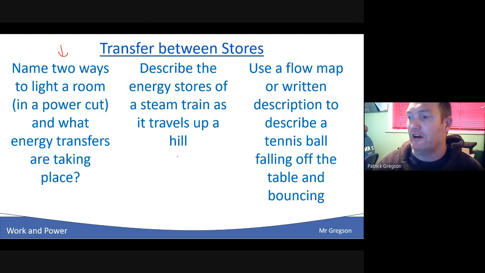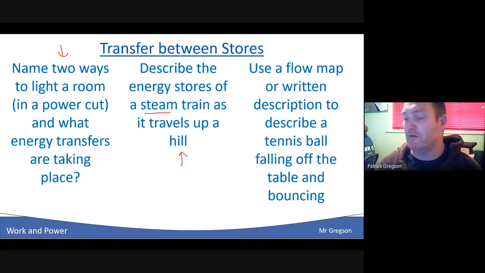This wasn't exactly the question, but it's pretty close. It was about a boy cycling up a hill, and it was for 6 marks, and the average score was around 3, which means people were running out of steam. Well, excuse the pun. They were using some of the key terms they knew, but had run out. So it's really important that you understand this topic as a whole, and you're able to bring it in, because it's a cracker for 6-mark questions.